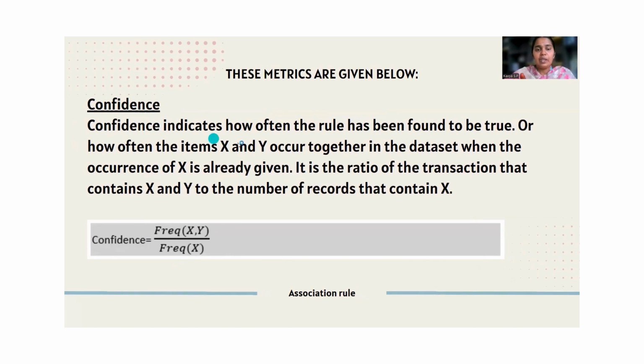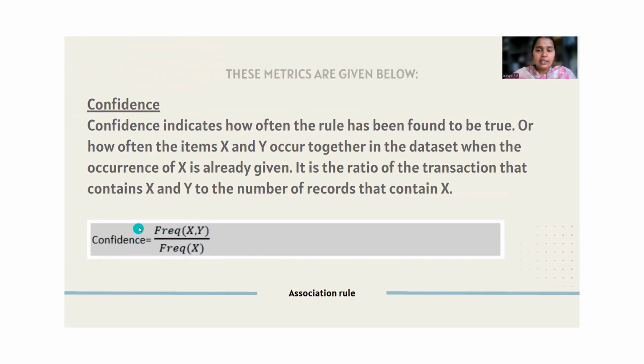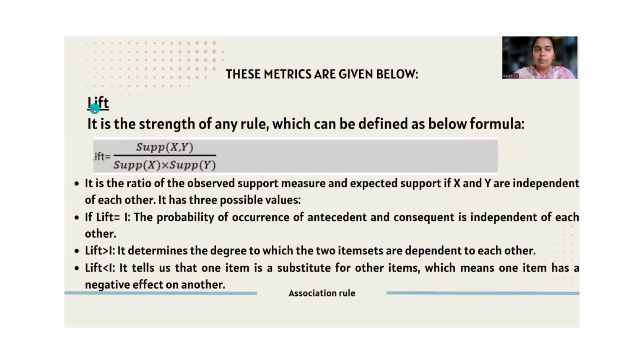So the relationship between A and B, for that matter, is how frequently X and Y occur together out of the frequency of X. On identifying this, or by solving this simple formula, I can say the confidence of any particular variable X. Right. The next and last terminology of our association rule is nothing but lift.